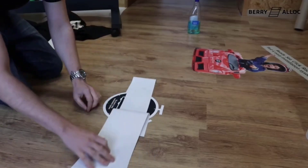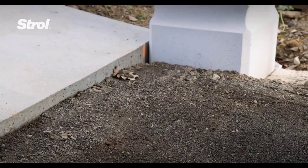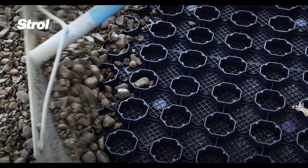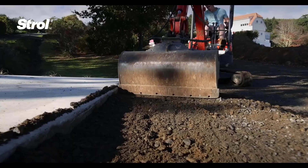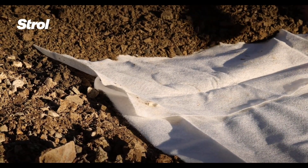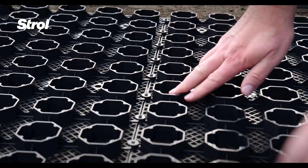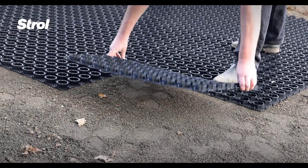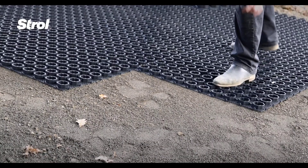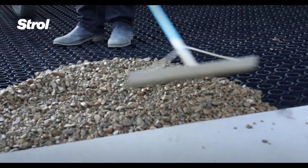A worn-out driveway, parking lot, or parking area can be revitalized with Pebble Lock. The 24-millimeter high mats secure pebbles, crushed stone, granite chips, and other loose materials. This eliminates the need for concrete or asphalt paving, and if you'd like, you can even forego hiring workers because installing Pebble Lock is simple enough. The resulting surface lets water drain through, preventing puddles. The recommended pebble size is 8 to 14 millimeters. The mats are made of recycled plastic, which makes them both aesthetically pleasing and environmentally friendly.